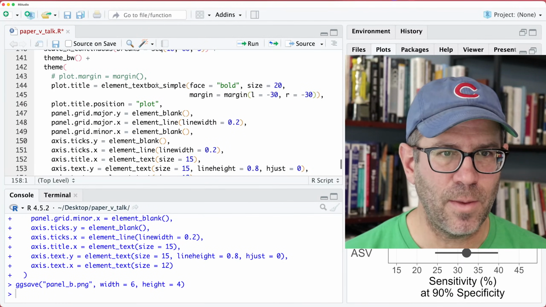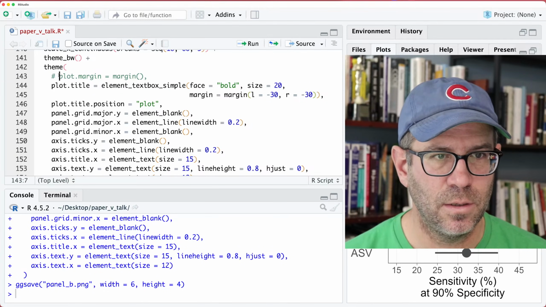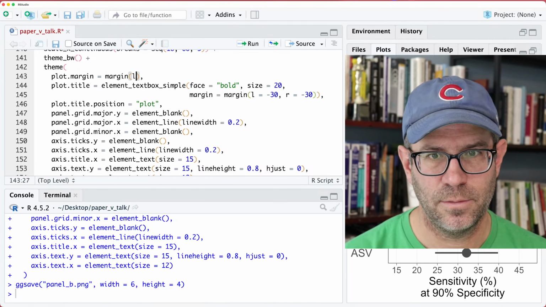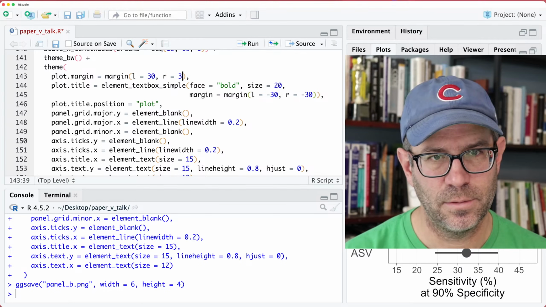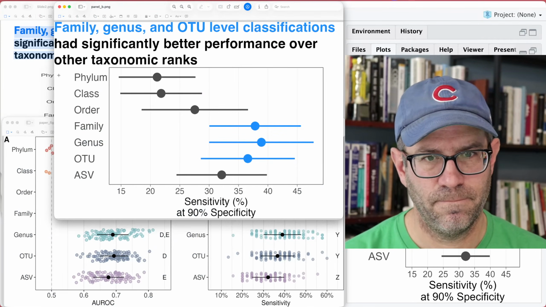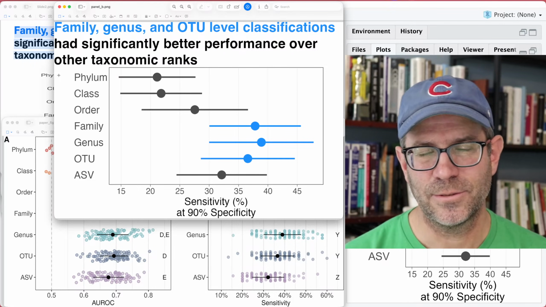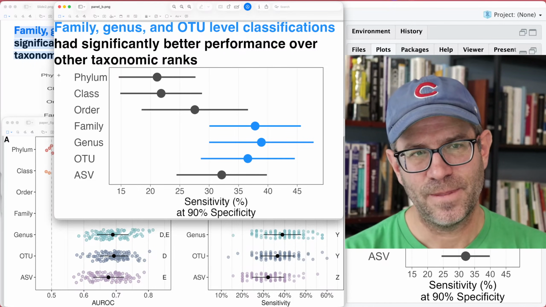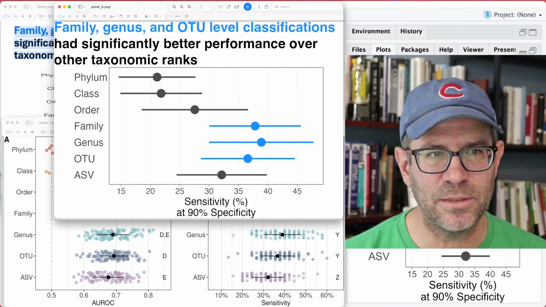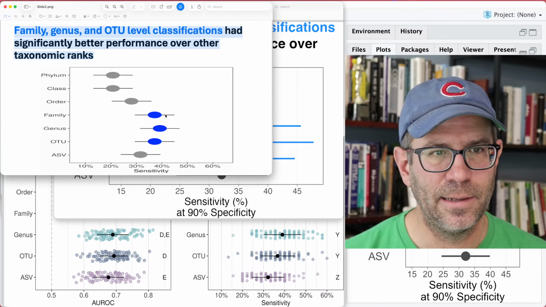I think that might be because we need our margin to be plus 30 on the left and right. Something like that. And so we could play with those numbers to get the plot to move in relative to the title, right?